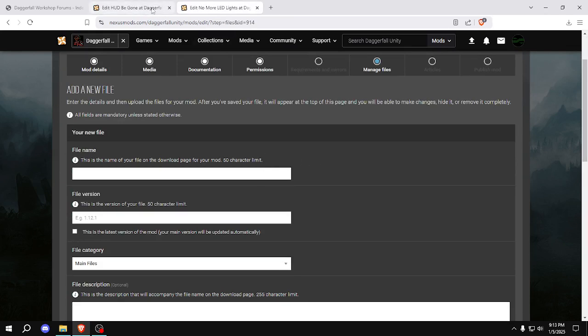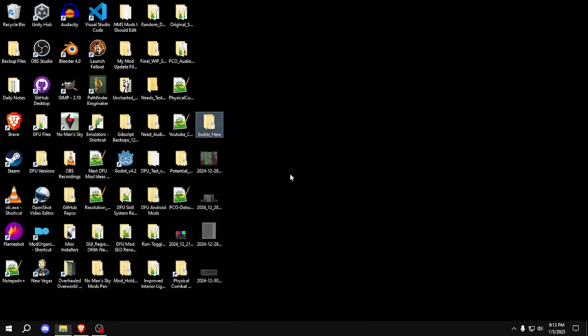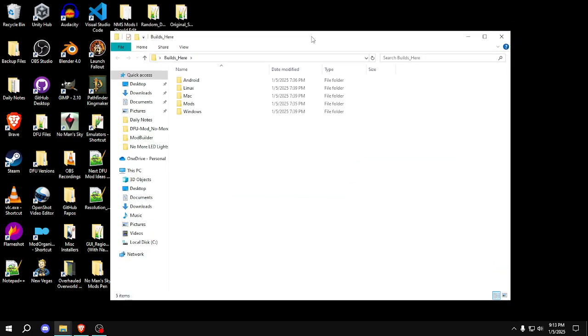All right. So the first thing I'll do is make the zip files for each one of these versions, because there's technically four versions: Windows, Mac, Linux, and Android now.